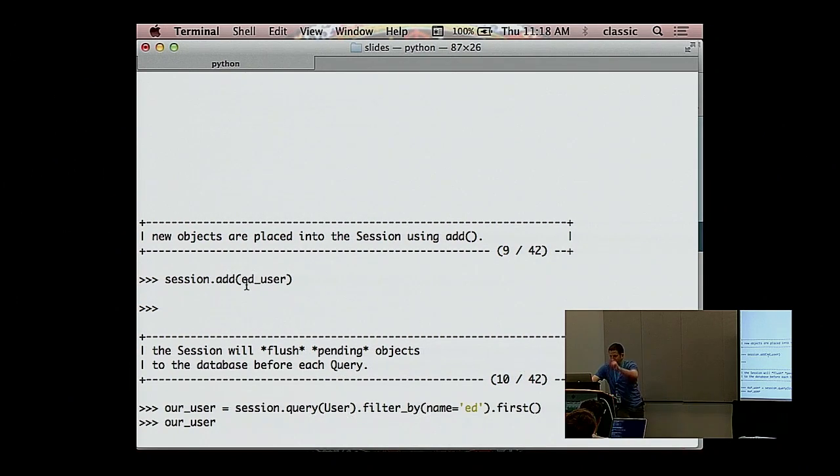The thing about flush is that there's a whole FAQ entry about this, is that the flush can't fail and then keep the transaction going because it can't reconcile the state of what's happened, because it doesn't have that much granularity to it. And in many cases, if you get an integrity error in Postgres, you have to roll back anyway. So it rolls back. So a save point will allow you to roll back to a more local point. As far as replaying the transaction, that's a bigger deal.